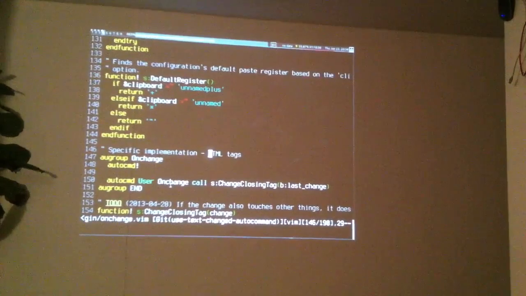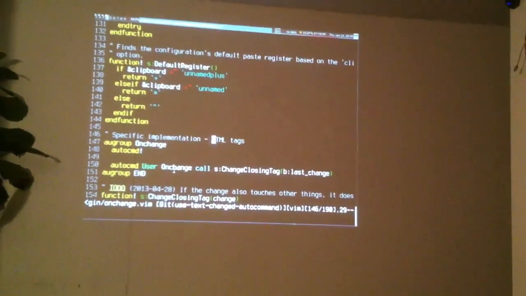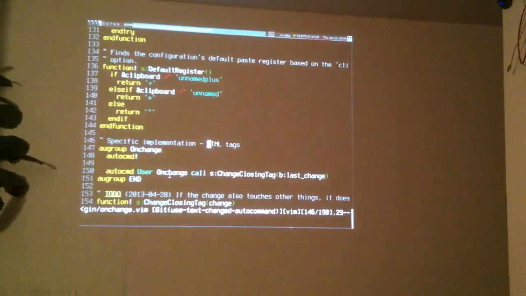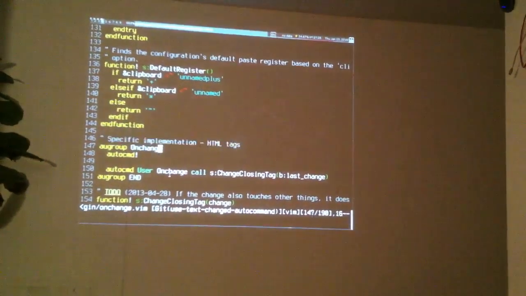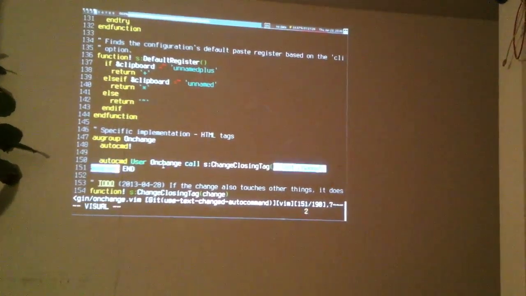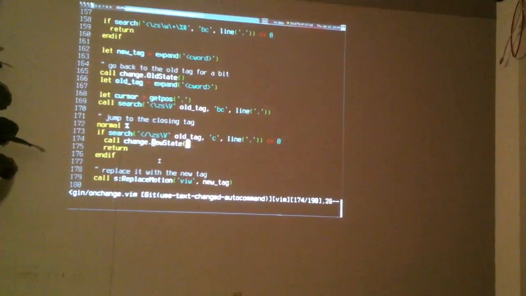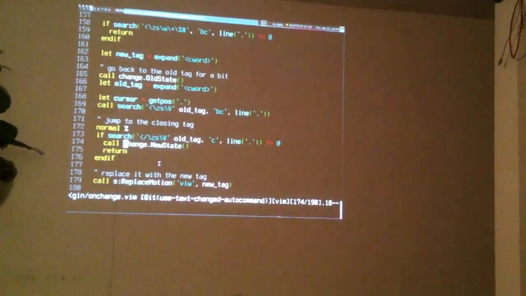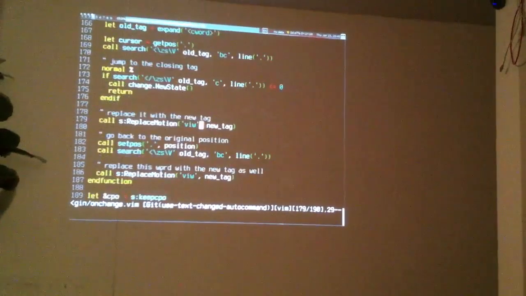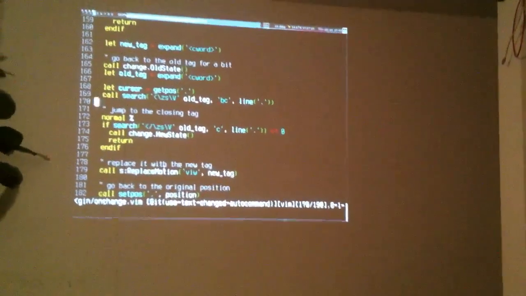So I tried to do this in a sort of generic way because I wanted to also use it for other things, like for example renaming arguments of functions or whatever, and let's say it automatically cascades. Which is why this is a specific implementation. It just listens to this, takes the last change object and sort of does its magic, like it flips to the new state, takes the tag, searches for it, blah blah. It's still pretty complicated, which is very annoying.